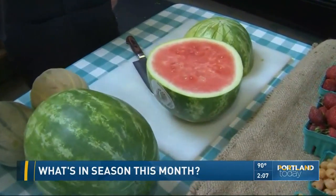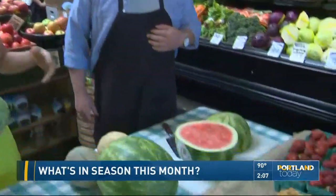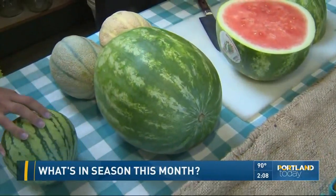So Nick, we're talking about watermelons. This is a great way to stay hydrated in the summer because it's easy for kids to eat. It's full of water, lycopene, and other great nutrients and antioxidants — and fiber too. It's great for you. So when you go to the grocery store and you see one of these huge guys, how do we pick a good one?